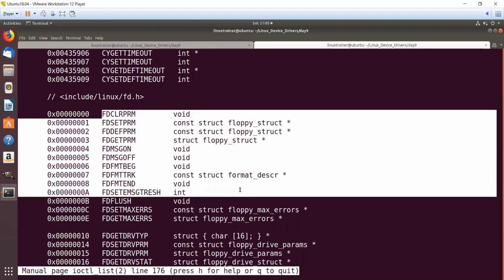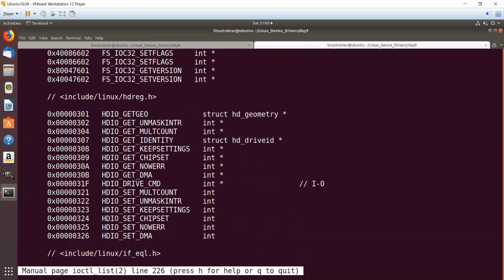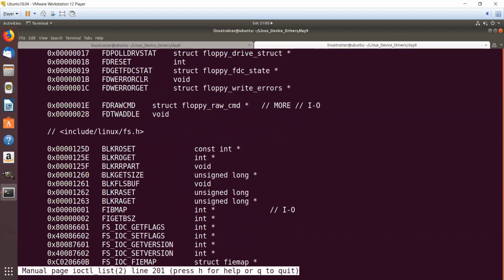For file descriptors, you have one like block get size. If you want to get the size of your block device, you can send this ioctl command. You open the block device file descriptor, send block get size, and the return value is an unsigned long, so you have to pass a pointer to an unsigned long.